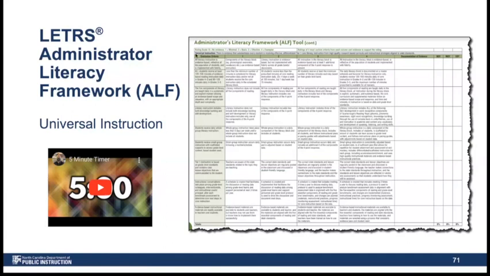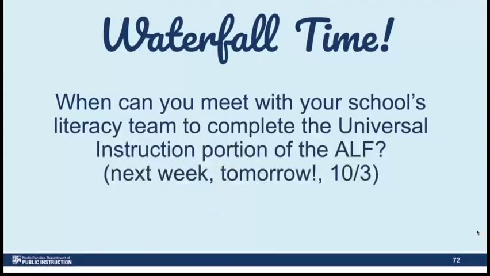So here's the framework. We're going to give you a few minutes to work in this. If you've never seen it before, you might want to scan it. But we want you to go down to the part that says universal instruction, because within this rubric, it speaks to master scheduling. It speaks to how are you prioritizing that literacy instruction. So take a few minutes. We're going to give you 5, may cut it a little bit short, but open the ALF, it's in the chat. Go to the part that says universal instruction, take a look at it, and think about how you can do this back at your own schools, please, or your districts. So hopefully you'll see how this ALF, this is a really useful tool that you can take back.